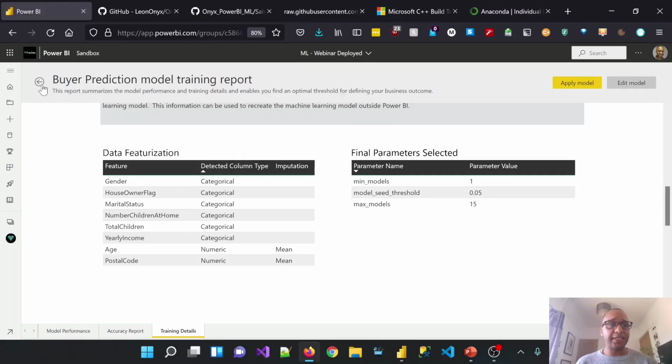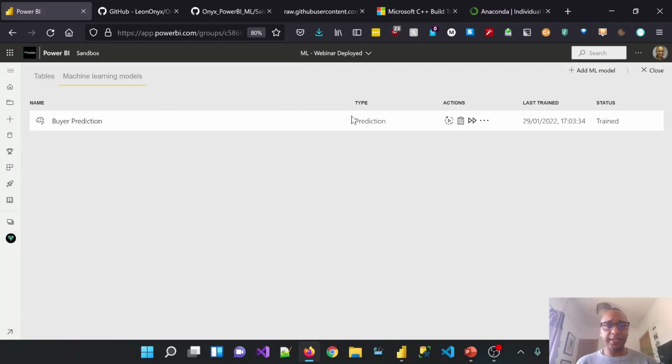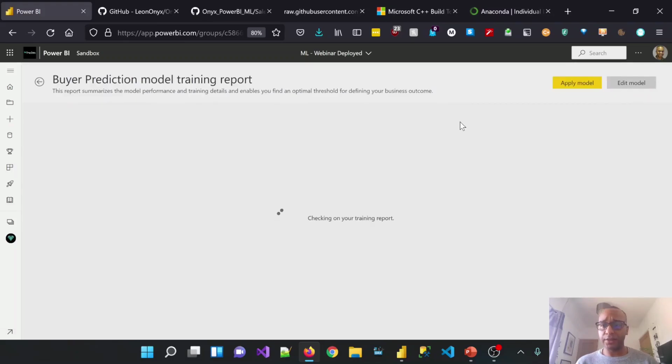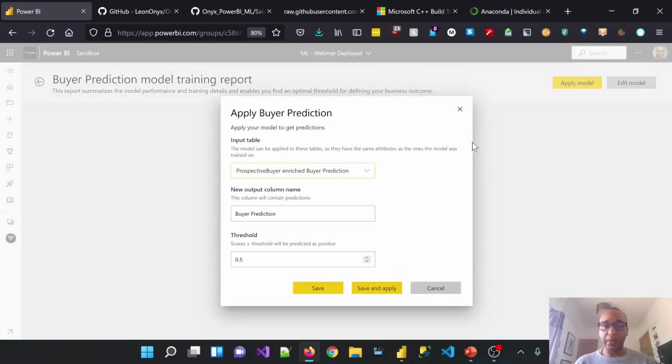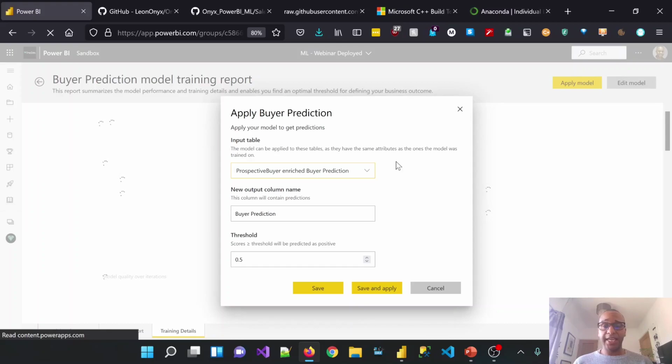Now, with that being said, if I just go back into the report, what we would go ahead and do at this point is apply the model. As I mentioned, this is a previously deployed version, so I won't follow this all the way through. But what we're looking to do at this point is apply these predictions to our lead data. So at this moment in time, we have run our machine learning model on our test information. It has gone ahead and made predictions based on the features, or the columns and attributes, that we've given to that model. And now we want to apply this to our lead data to start to get predictions back.